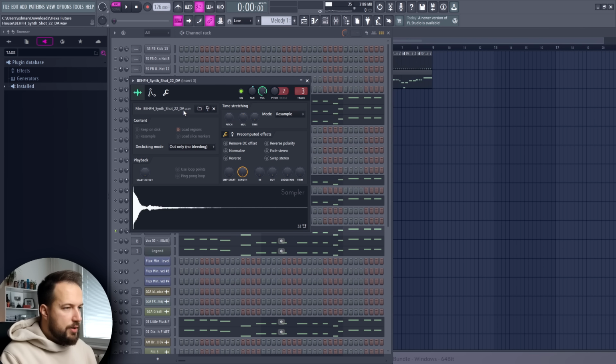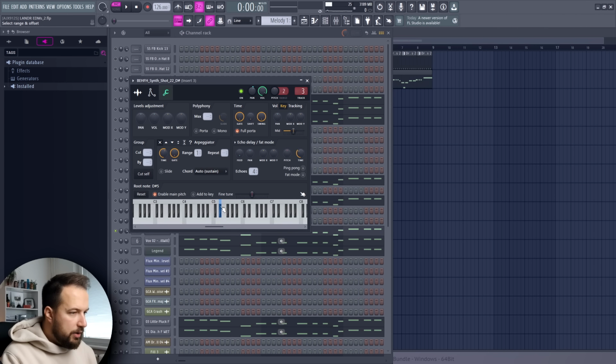And whenever you are using a synth one shot, you gotta check the key of the one shot. This one is D sharp, and then you go to settings over here and you select the root note as D sharp. So usually it's at C, use the right click. So it starts at C, but then your melody won't be in the right key. So make sure to select the correct root note. That way all the melodies will be in the same key. All the samples are usually marked with the key of the sample.